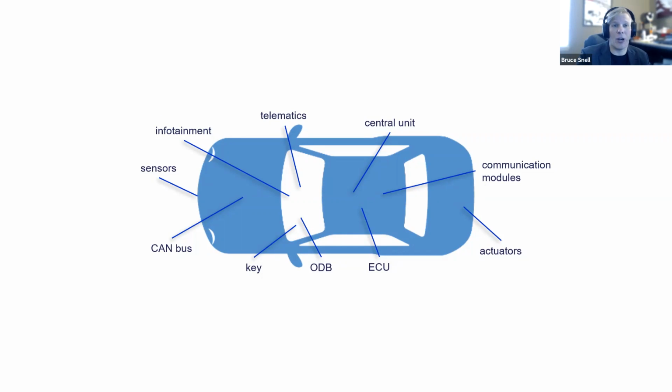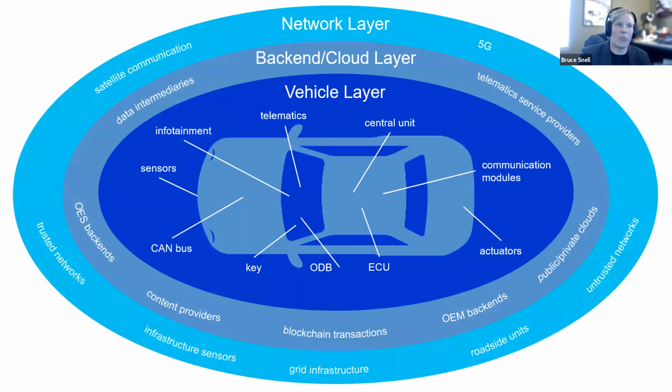But it's not just the car itself. This is why I'm using a car as an example: you've got the car and all of the issues associated with it as a separate unit. But to get everything to work well together, you've got all of these different backend layers, network layers, and other components built in, so that one car becomes part of a bigger ecosystem, and each layer of that ecosystem has vulnerabilities that have to be protected.